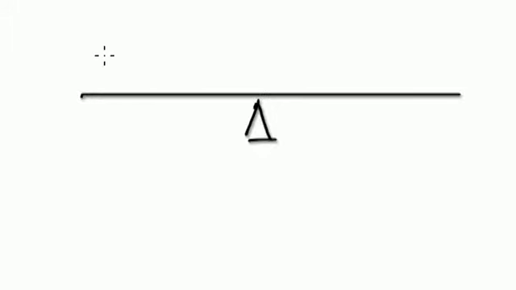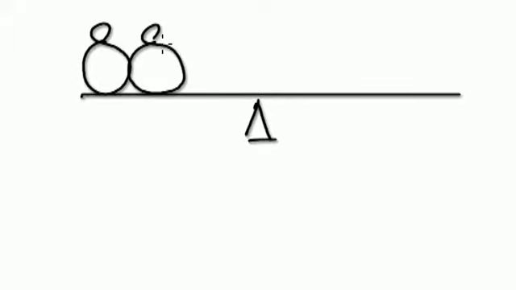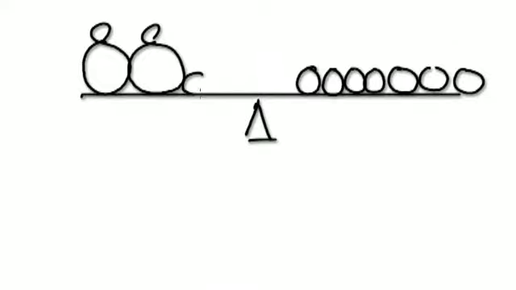This one here is going to be tricky, so it's going to be the last one. Okay, let's imagine you've got 2 bags over here. Okay, and you've got 1, 2, 3, 4, 5, 6, 7 over here, and you've got 1 over here. So 2 bags and a sweet. Over here you've got 7 sweets. So have a think about it. Press pause and have a go.